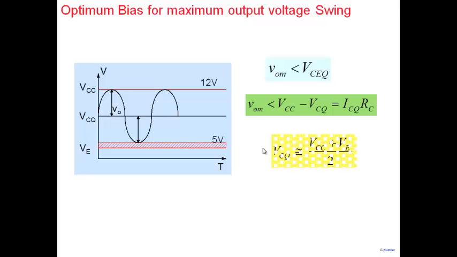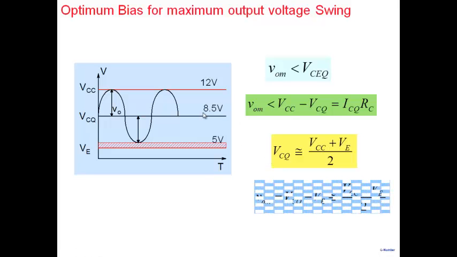So this is 12 and this is 5. So you would like to make them equal here. If you ignore this 0.2 for a moment, if you do a little bit simplified analysis, you would situate your bias point right in the middle, VCC plus VE by 2. If you want to be more accurate, you can write VE minus 0.2 as well, so you can do a more accurate calculation. So for our amplifier then, if this is 12 and this is about 5, we would like to situate it at 8.5 volt.